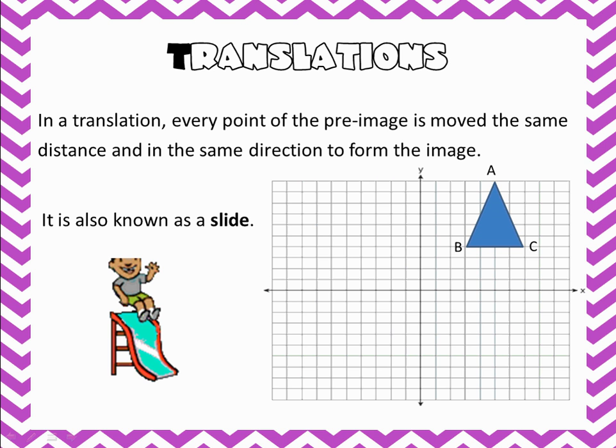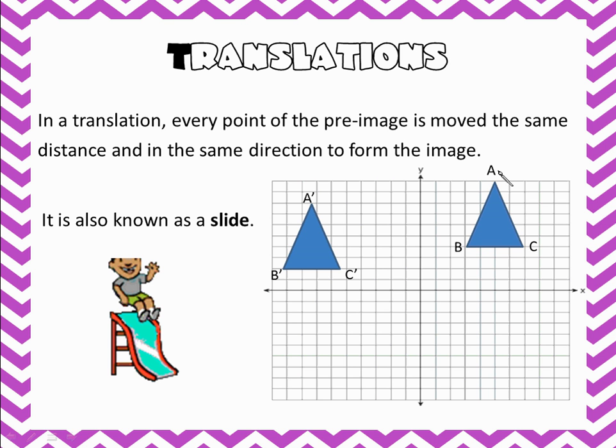In order for me to translate it, I have to slide it somewhere else away from its original point. In this case, I translated it to the 4th quadrant. Now I have 2 images. So therefore, I have to determine which one was my original and which one was the translated figure. In order to do so, we have different notations that we use for each triangle when we label it.